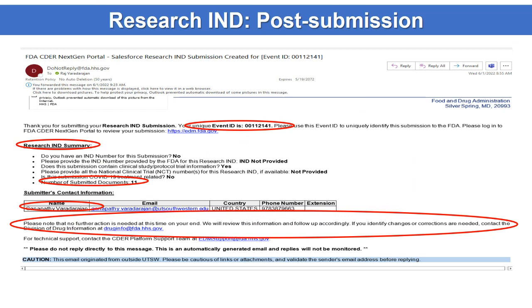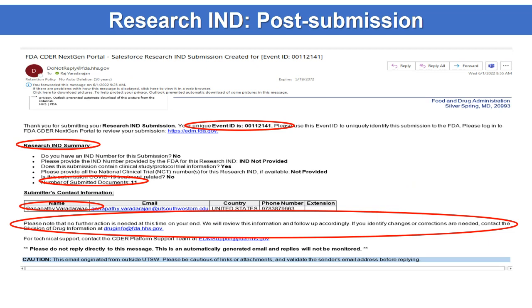For portal submissions, the FDA sends out an automated acknowledgement email to the submitter moments after the submission. This notification comes with a unique ID for each submission, which is called the event number, the event ID. Then it also indicates the number of files that were included in the submission.